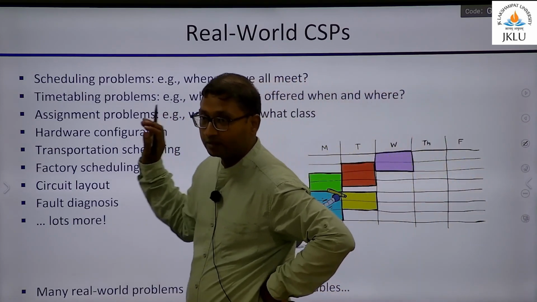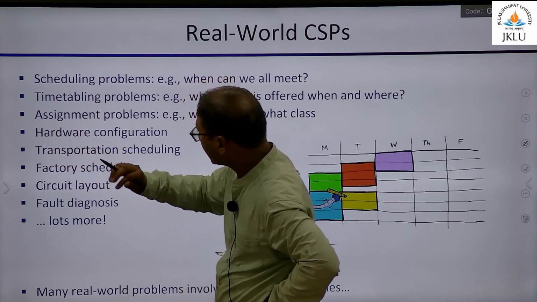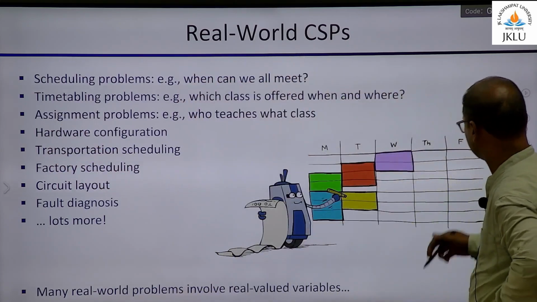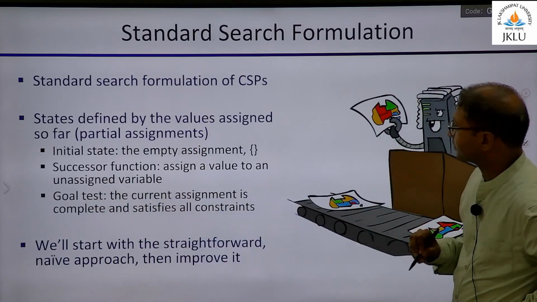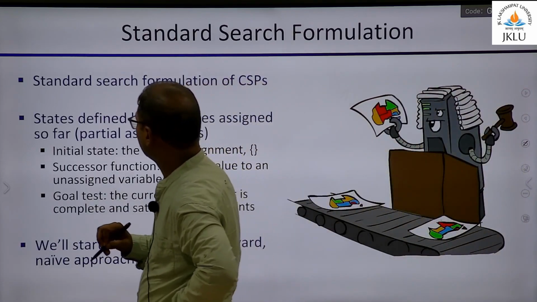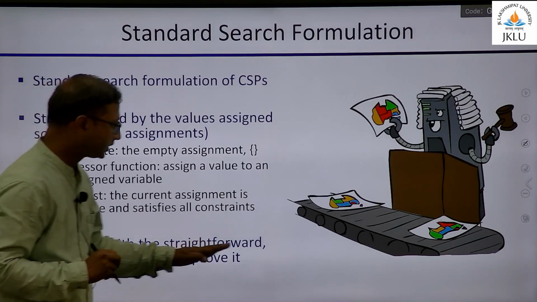CSPs are everywhere. Scheduling problems, timetabling problems, assignment, hardware configuration and so on. Now we talk about solving CSPs. So there is a standard search formulation of CSPs. States defined by the values assigned so far, initial state, successor function, goal state, and we'll start with the straightforward naive approach, then improve it.